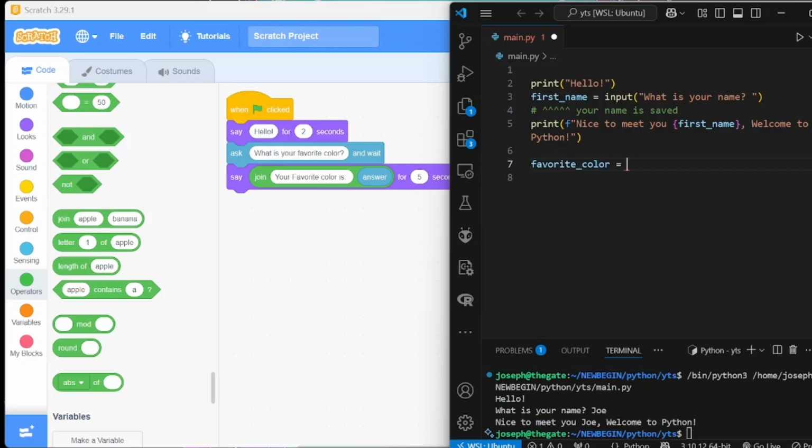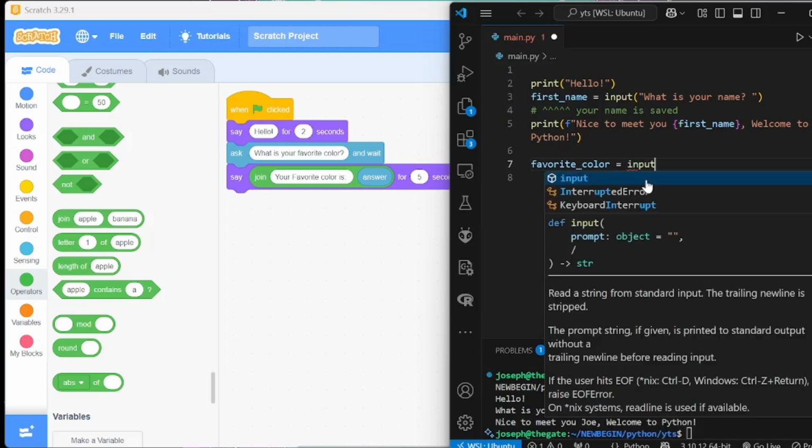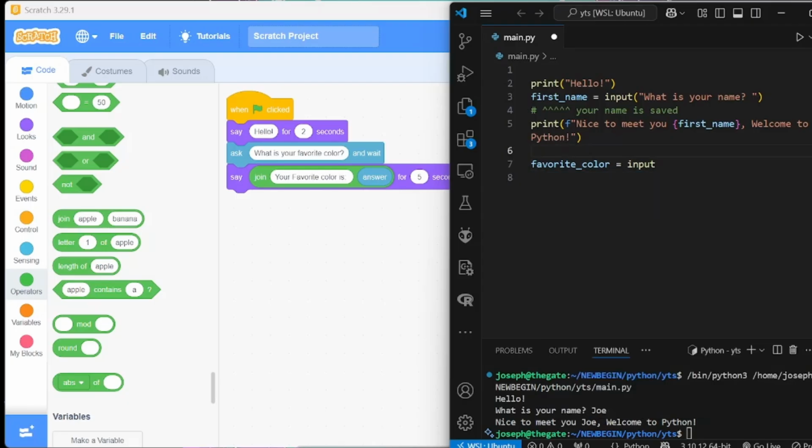So we were going to ask a question. Now remember, we want this to ask and wait. And if we want it to ask and wait in Python, we put input because we want information to be put into our text box, right? We want some sort of data to be saved so we can do something with it. For instance, if your favorite color was green and you opened up a box of crayons, you want to do something with that green crayon, right? It's the same thing here. You have a favorite color and we want to do something with that knowledge. What do we want to do? Well, normally we would draw.